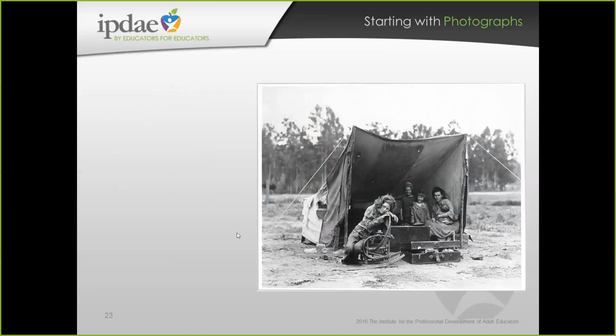So Susan, you want to quickly take us through what do you observe in this picture? Well, let's see. I see 5 people. Looks like all females. I see a rocking chair. Kind of an interesting rocking chair. I see a trunk, and it's open, and there's some things kind of sticking out of it. I see a tarp, or not quite a tent, but a tarp of some kind. I see the rope coming out from that. I see some empty bottles or some kind of containers over there on the left-hand side.